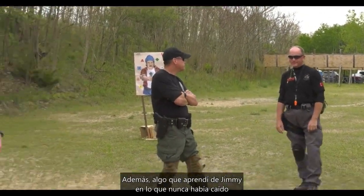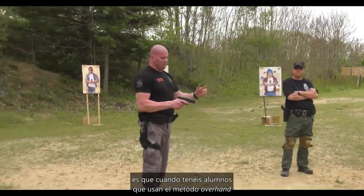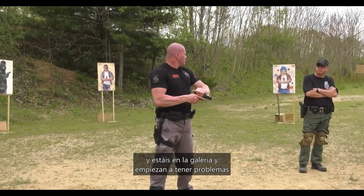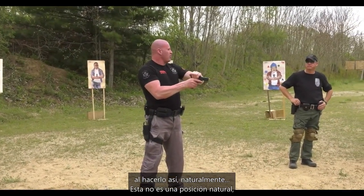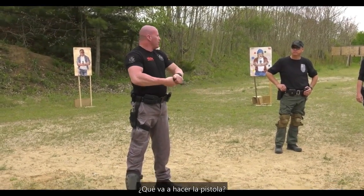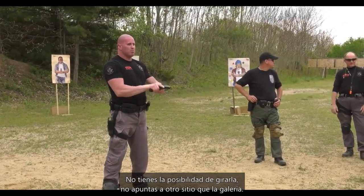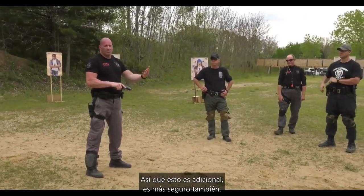Also, this is something that I learned from Jimmy that I never was in tune to, but when you've got students working on the overhand and you're on the range and they start having problems with walking this way, naturally, this is not a natural formation here. Hands are not comfortable this way. And when we start to push and to pull this way, what ends up happening with the weapon? This way here, a hell of a lot more comfortable. It's not possible to turn it. It's not possible for the weapon to go anywhere else than downrange. So that's just incidental. It's a lot safer as well.